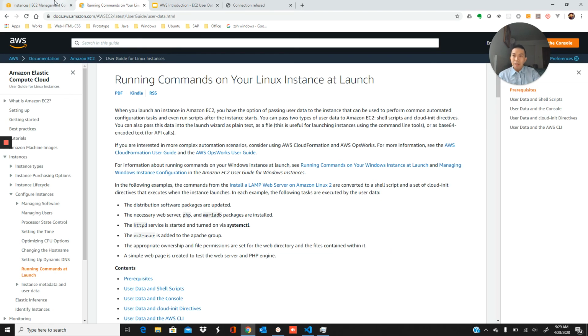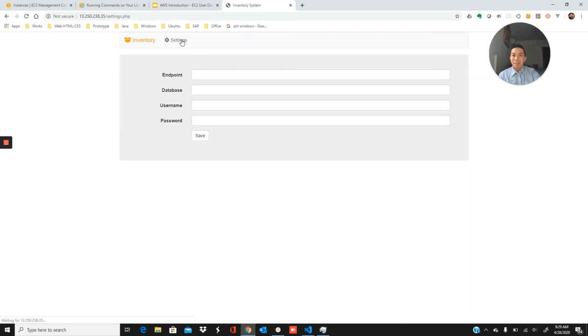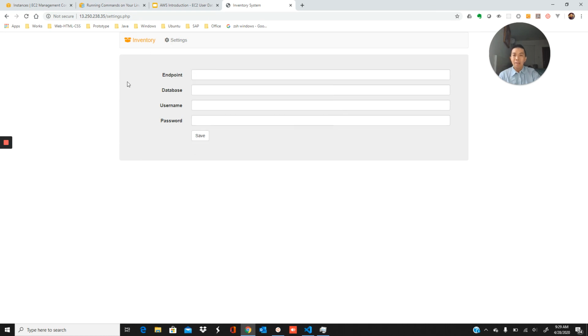I think it's running already. I hope we can access it. I don't change anything. So this is still the same VM. Still timeout. See, this is the PHP, this is the codes. The thing is, kalau teman-teman mau tes, this is already running. Tinggal masukin endpoint dari MySQL teman-teman, have several testing, database-nya apa, username apa, password apa, save. Teman-teman bisa langsung pakai this PHP inventory sample, gitu ya.